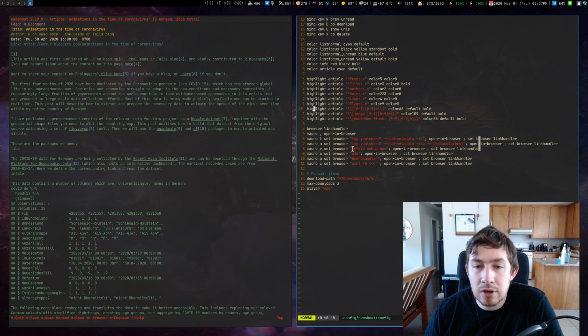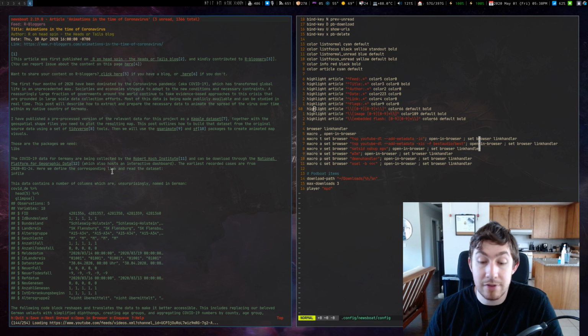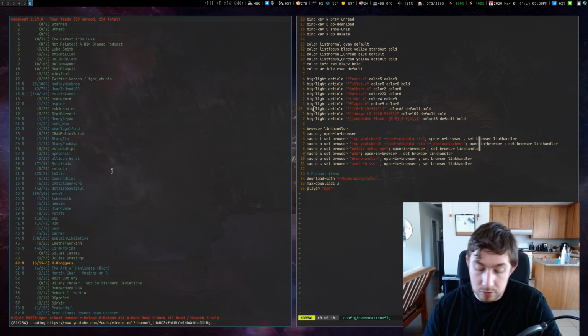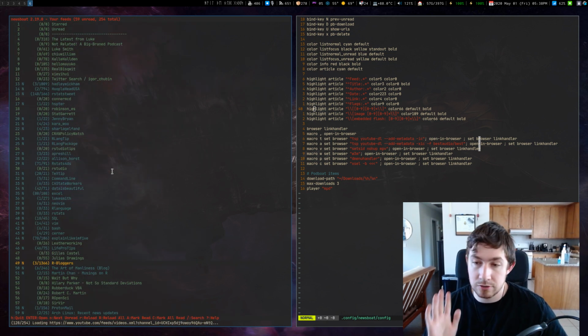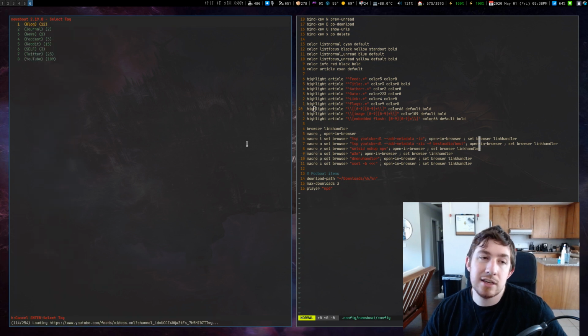These macros, I don't really use too many of these. If I was going to view something in W3M, I could just do W. What I typically will use the most is V, because that will actually let me watch my videos in MPV. And here's getting into more of the cool things: I have all of my metadata for my RSS feed, so I have tags. So I can press T, and I have a tag of each different type of content.